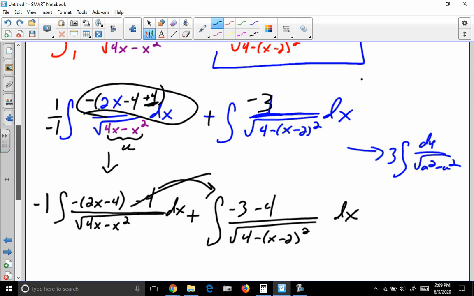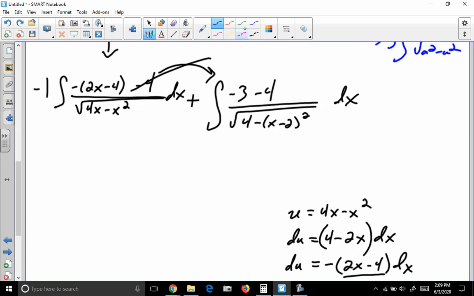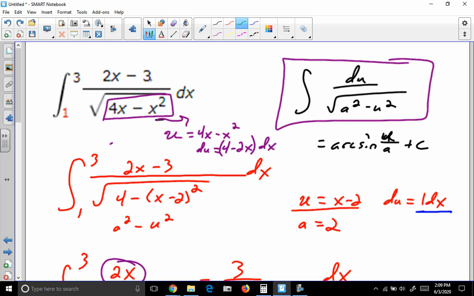So, man, that's really messy. Let's see if we're equivalent to what we started with. How are we going to see if what we have is equivalent to what we started with? Well, we just need to recombine our fractions. We have the same denominators, even though they look different. We have a minus 2x. We have a plus 4. And this negative says we take the opposite of that. Then over there we have a minus 7. So that makes 2x minus 11. So that tells us there's a sign wrong somewhere, because we're only supposed to have minus.